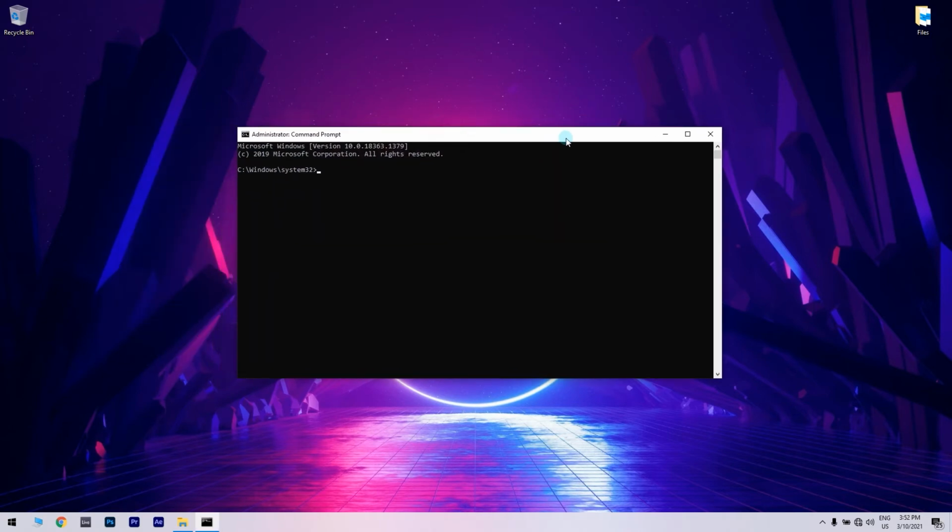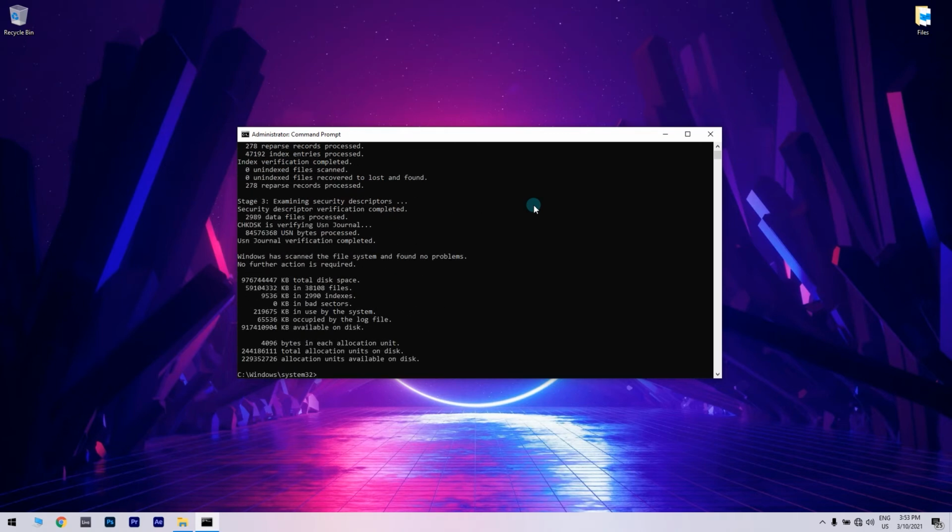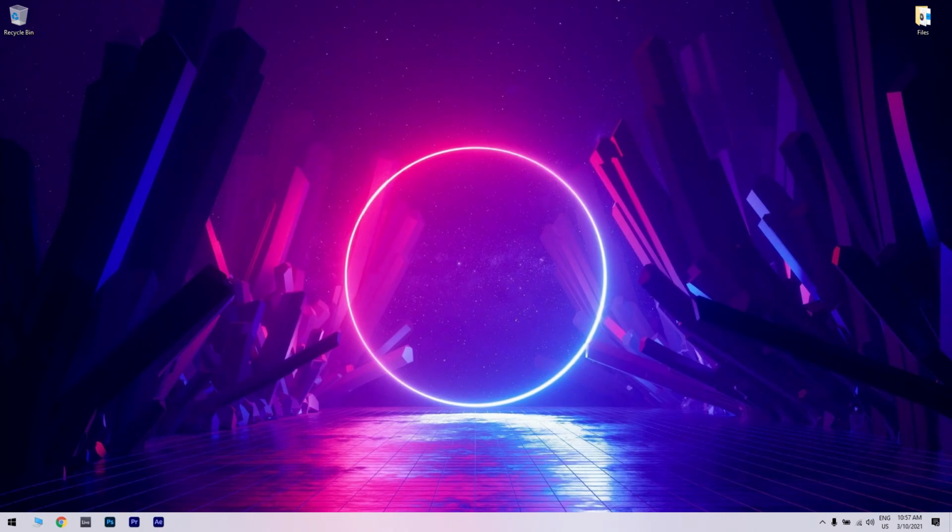When command prompt opens, enter the following line: CHKDSK /F and then the letter of your drive. Check disk scan will now start and scan the selected partition. Wait for a few moments while Windows scans your drive. After the scanning process is finished, repeat it for other drives on your PC.